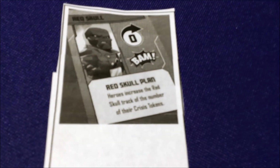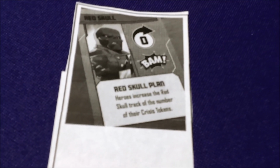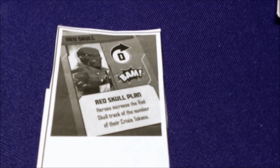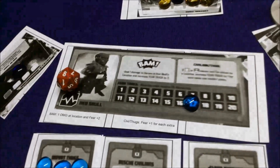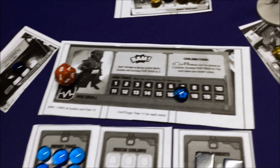Because Red Skull has a plan here, and this is what the players should have realized. So finish reading this before you make your choice. Heroes increase the Red Skull's track by the number of their crisis tokens. So there's a good conjunction there. So, you know, Captain America probably should have just taken the 2 damage. Because now he's got 4 tokens. We have 5, 6, 7. So 1, 2, 3, 4, 5, 6, 7. So now at the end of this turn, he's only 3 away from winning. Captain America could have saved us 2 more tokens just by taking the damage.